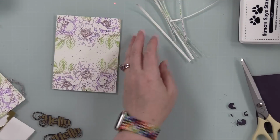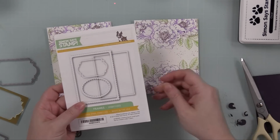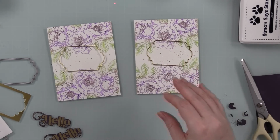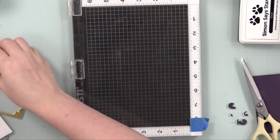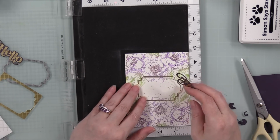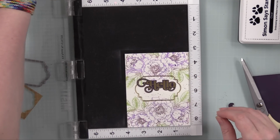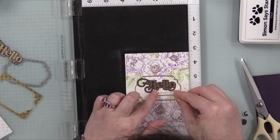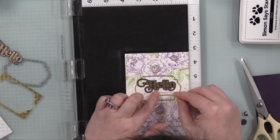But I also die cut some of Simon's matte gold cardstock. I used the Frames wafer die set that I used in a recent video. This is an old die set. Like this one's been out for almost a decade. Still one of my favorites. And the funny thing is this fancy little frame, I don't think I've ever used this ever. I always use just a rectangle frame from that set. Don't ask me why. It's just what I do. But that's what I was going to use, was the rectangle. And I was like, oh, this is really cute. And this will work just to kind of frame just the sentiment. So I die cut the matte gold cardstock with that.